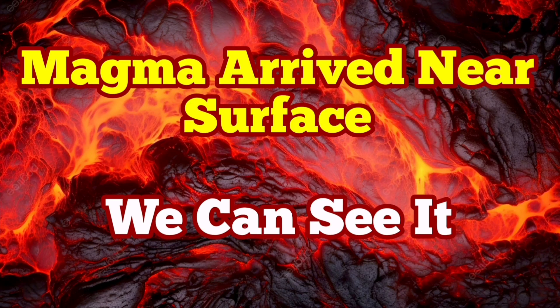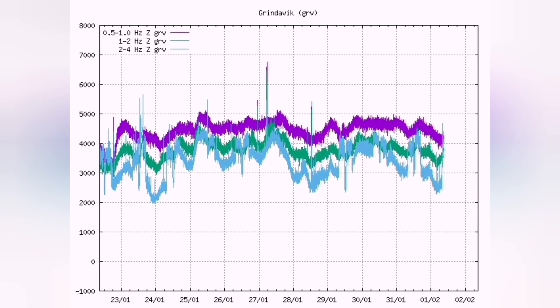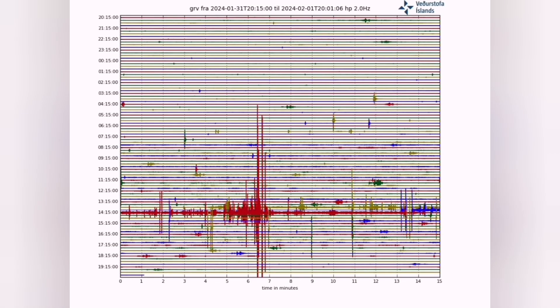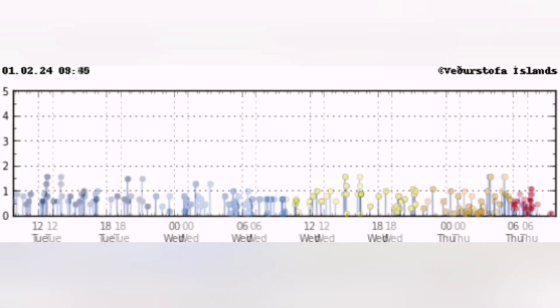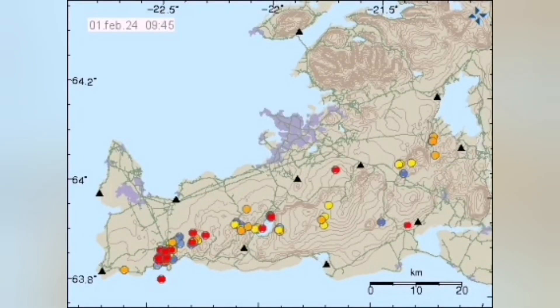Six and a half million cubic meters of magma has now accumulated and is flowing toward the seal formed under the Svartsengi. This is the chart of the harmonic tremors. These two dips are a signal that the earthquake storm is going to happen. We see evidence for some bigger earthquakes near the surface, moving from west toward the east. The magnitude is in the right range — one, two — these are the amounts we are seeing here.